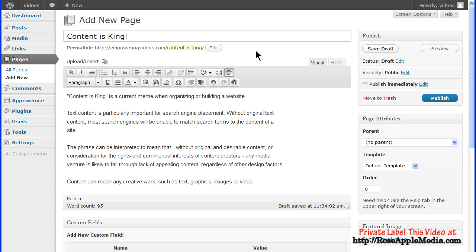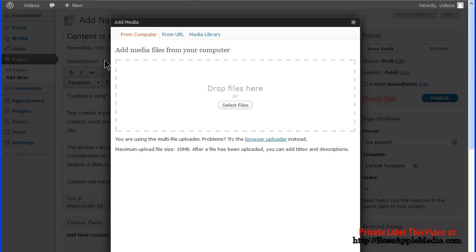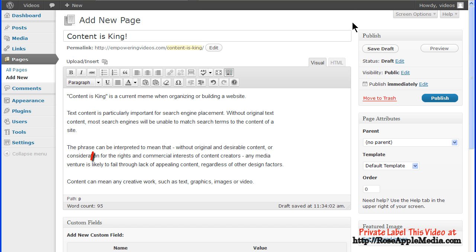At the top of the editor is the Upload icon. Clicking on this icon will activate the Upload screen for uploading and inserting media in the page. This can be an image, a video, a PDF file, and other media files. The path at the bottom of the editor gives you information about the HTML element in use. And at the bottom is a word count and the date of the last draft saved by you or the auto-save function in WordPress.